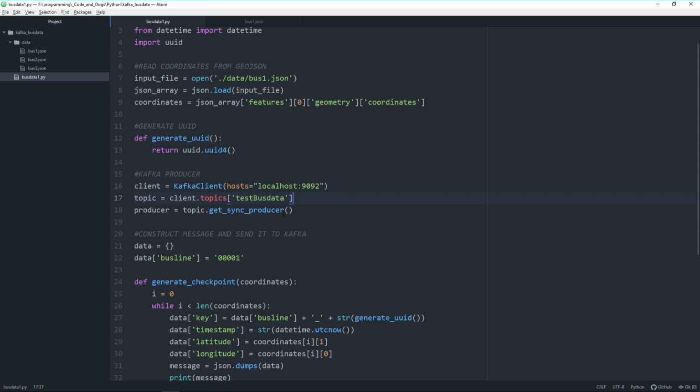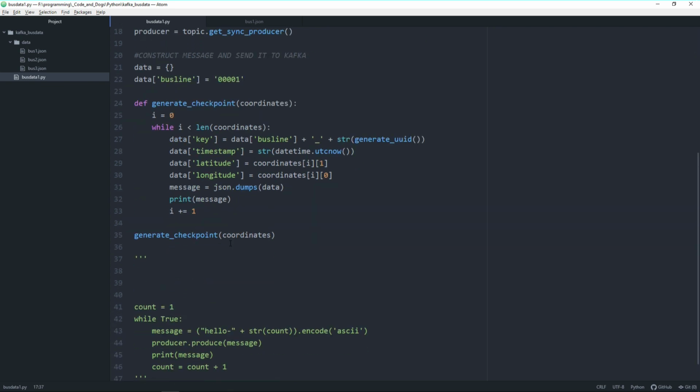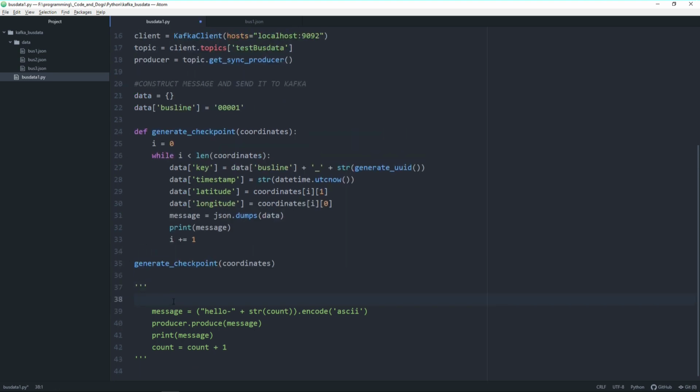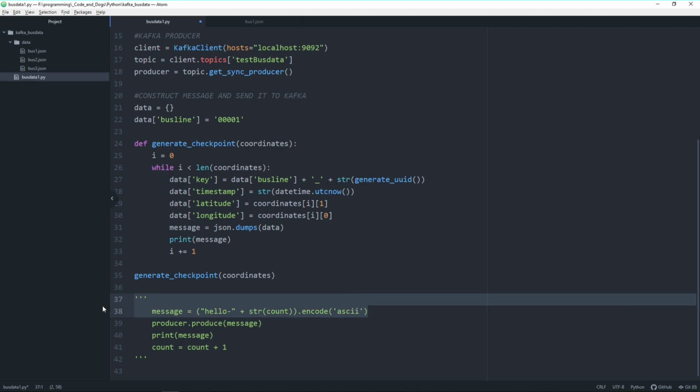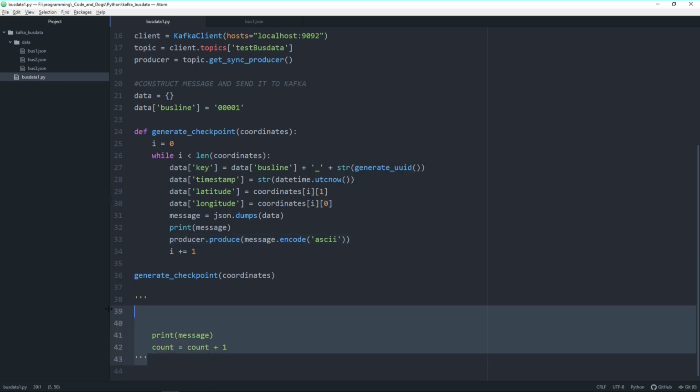All right, so client, topic and producer are global variables now on top of our function. And the producer we can move then to our function. This we can delete. And let's move the producer here. Let's keep the print statement to also see what we are producing, and make sure we encode the message, of course, to not forget about this again.